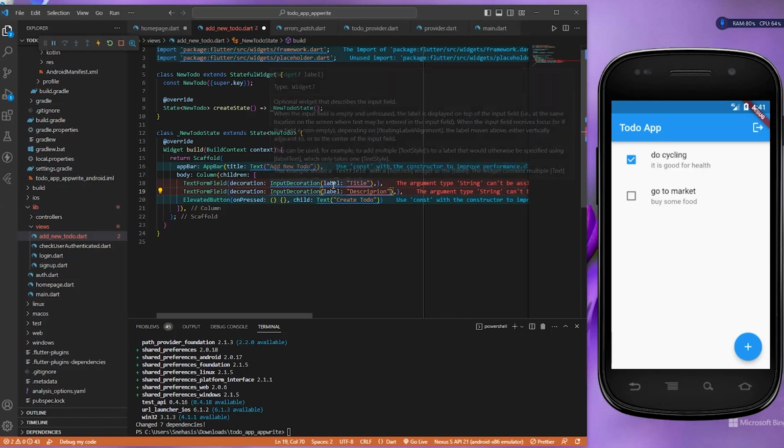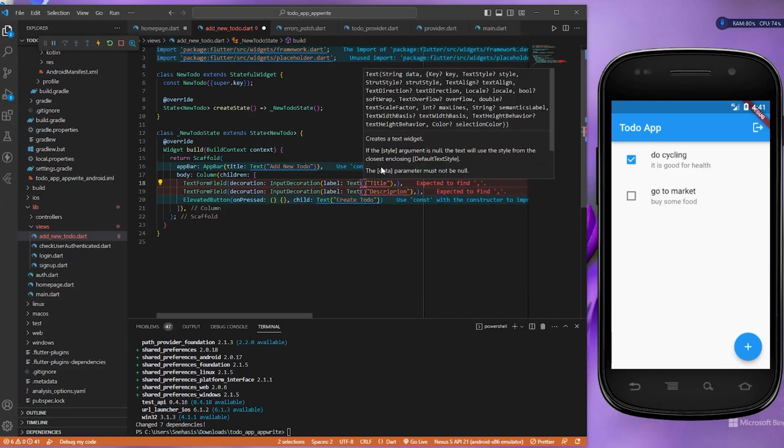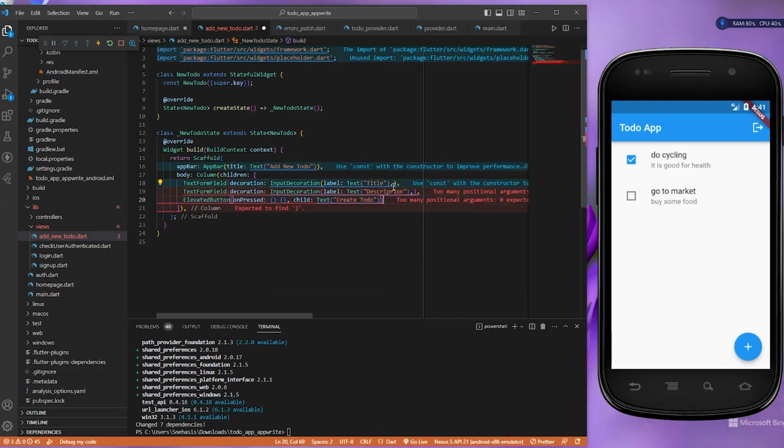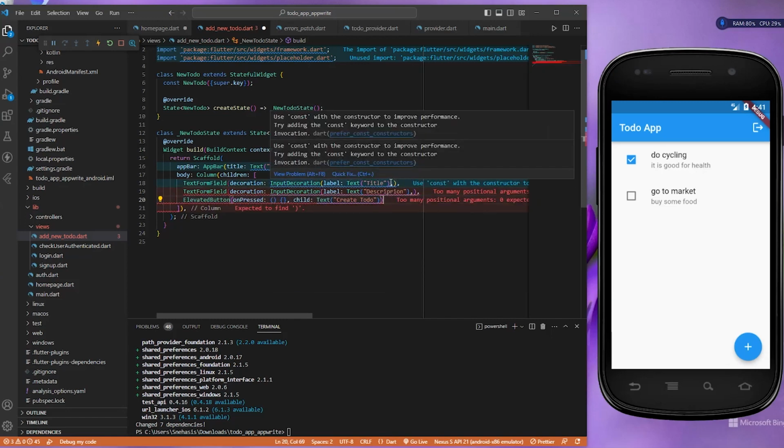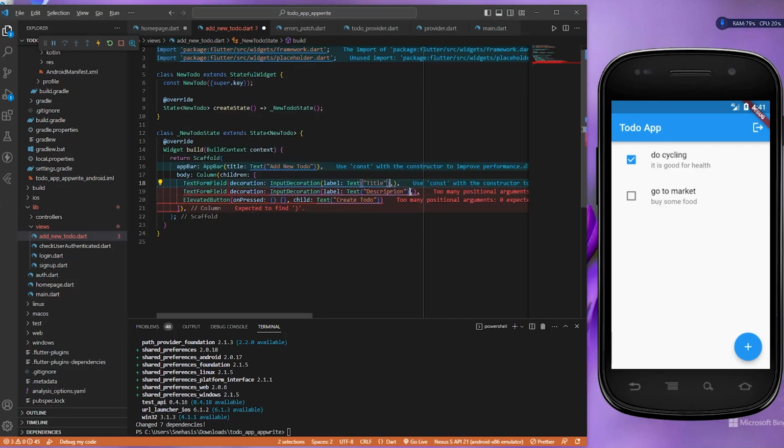I think they both need a widget, so you need to wrap it inside of a text widget. So now it's okay.